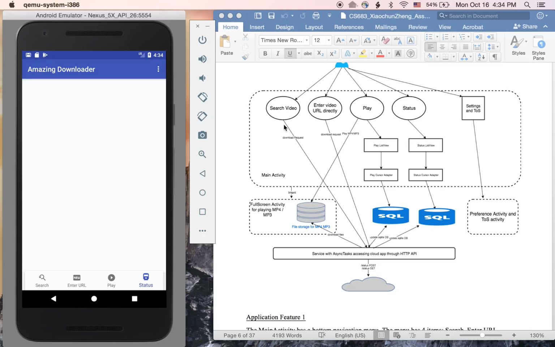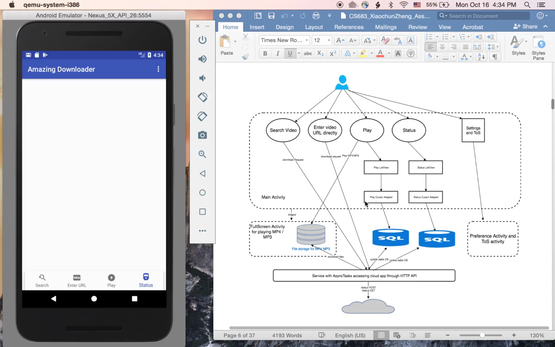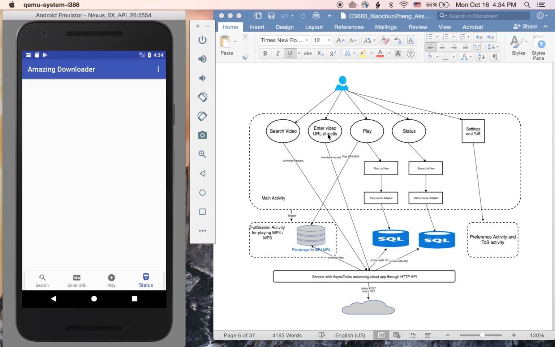And I will send that video link to my backend server, and my backend server will download that file for me, and later on I will download from a service. Okay, so the second page, enter video URL, is pretty much the same function as the first one. The only difference is it is a direct enter instead of a search.